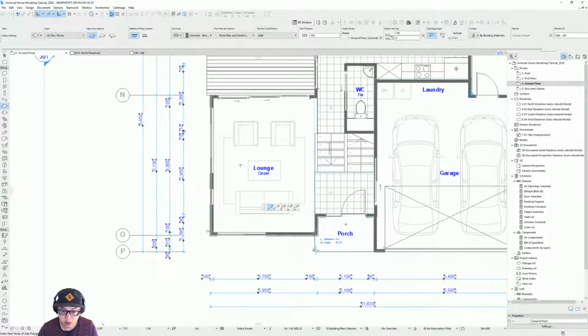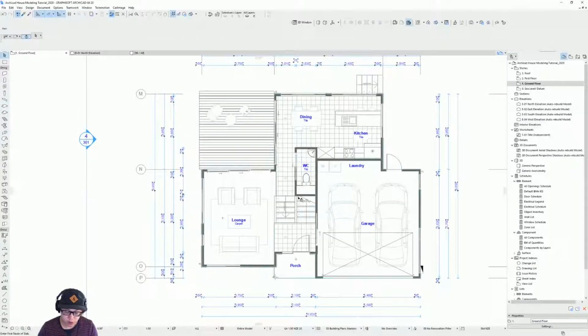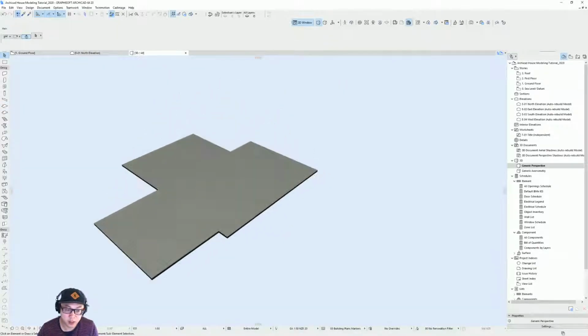And here I'm just going to click on that edge here. And voila. So now if we go back in 3D, we have the slab.